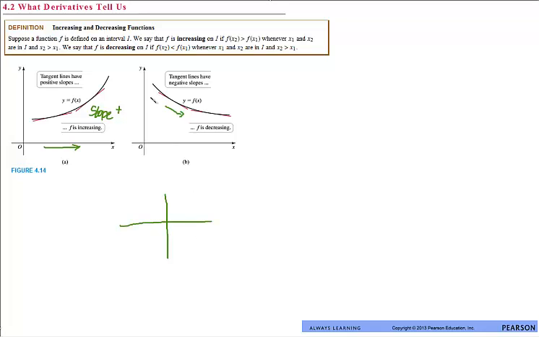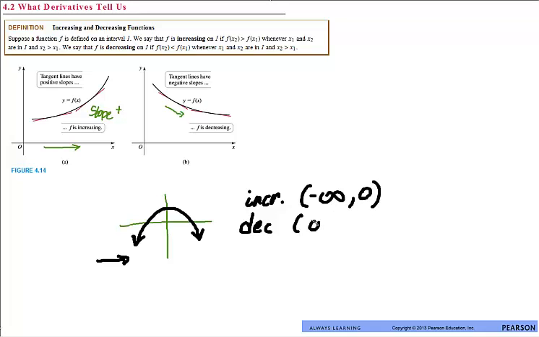Now, sometimes you can get mixed up in this, because you'll be looking at a function, say let's look at this function here, and it kind of looks like it's always going down. But I want you to look at this function as you read it from left to right. As I walk along this line from left to right, this function is increasing and then it is decreasing. So if I were asked for the intervals of increasing and decreasing, I would say it was increasing from negative infinity all the way up to 0, and then it is decreasing from 0 to infinity. And I don't use the square brackets on this because I don't say that it increases or decreases at a point.